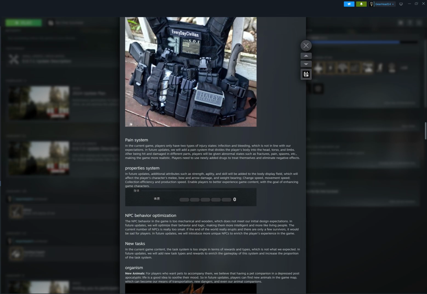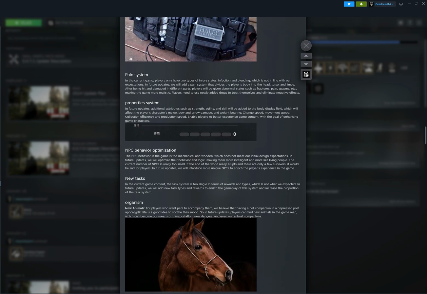Change speed, movement speed, collection efficiency, and production speed. Enable players to better experience game content with the goal of enhancing game characters. NPC behavior optimization. NPC behavior in the game is too mechanical and wooden, which does not meet our initial design expectations. In future updates, we will optimize their behavior and logic, making them more intelligent and more like living people.